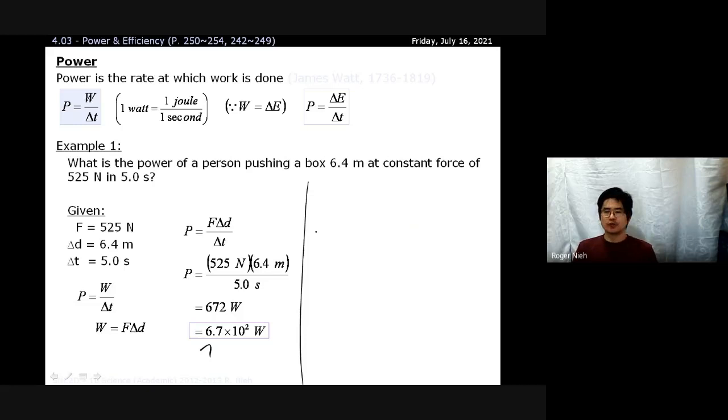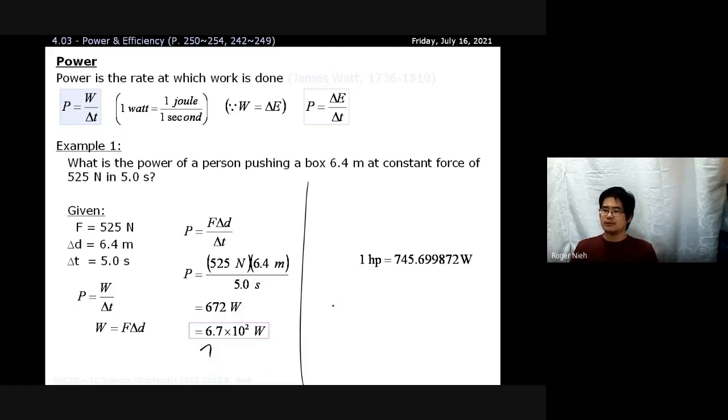So there is a conversion ratio. How many watts are there in a horsepower? It's a fairly big number. It's 700 and change. Yeah, 746 watts for 1 horsepower. If you were to try to convert this right now, because I know that for many of us, what is 672 watts? It's just a number for the most part.